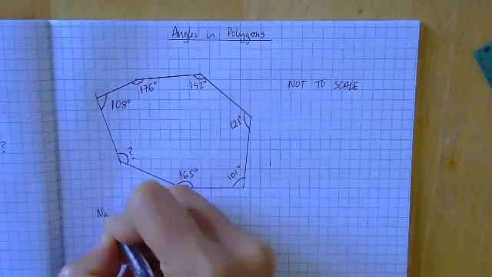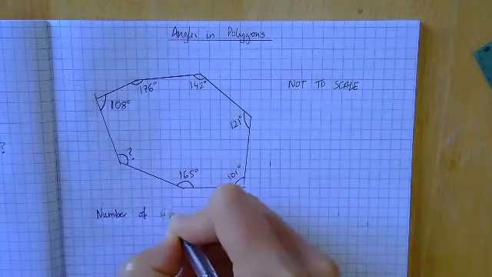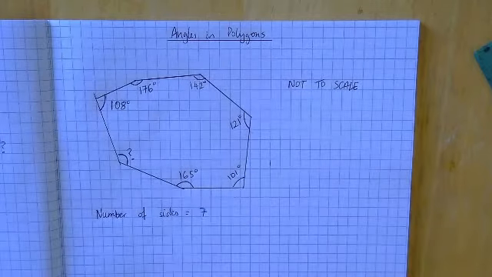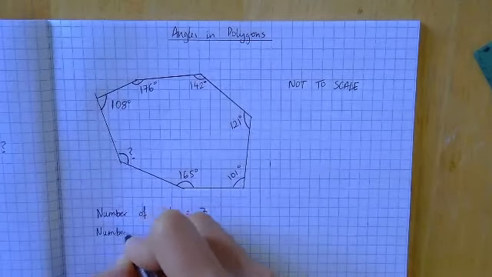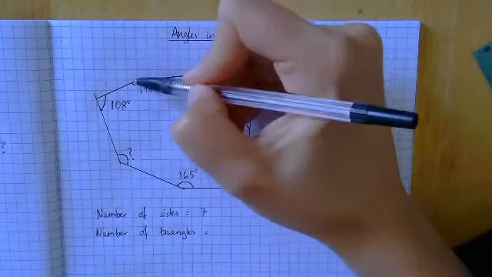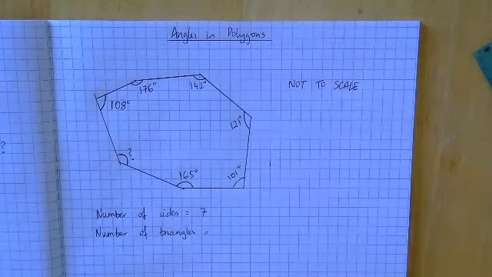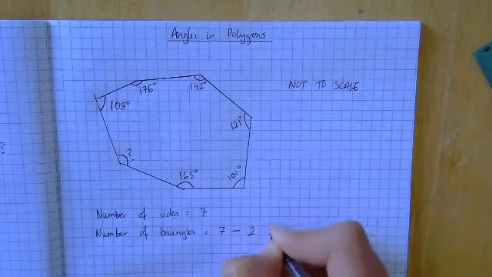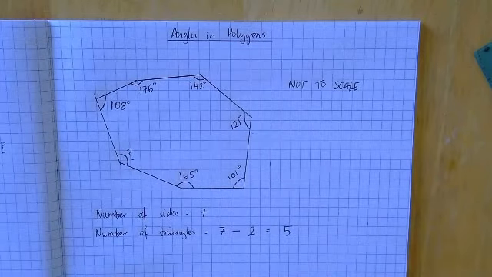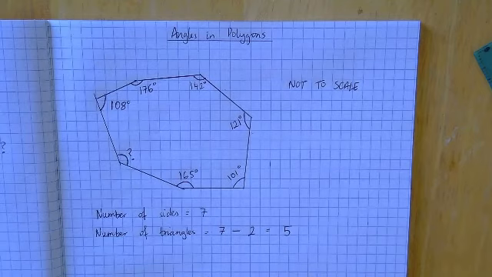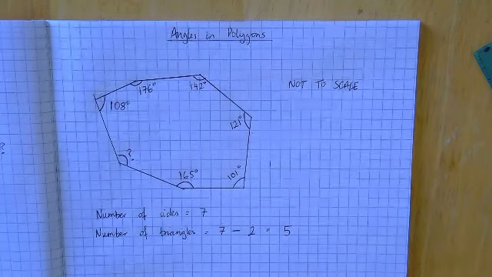So how many sides have we got? Maybe we should start by writing that down. So the number of sides, and we said it was 7. Right, so how many triangles would we be able to fit in this shape then? So remember, we draw the triangles by picking a corner and then we draw to every other corner. But we said that you don't actually need to do that because it will always be your number of sides take away 2. So we can get 5 triangles. So it's always the number of sides take away 2. That gives you the number of triangles.